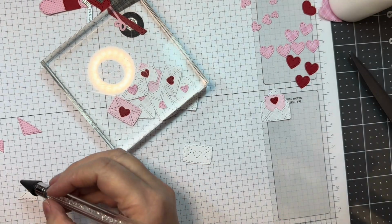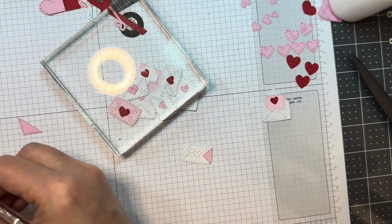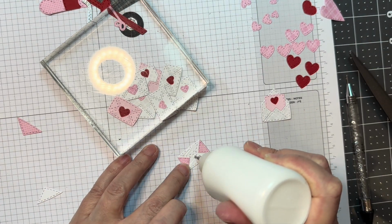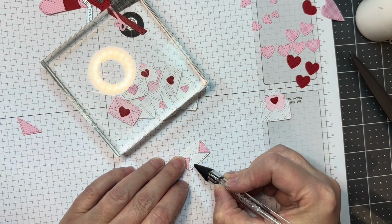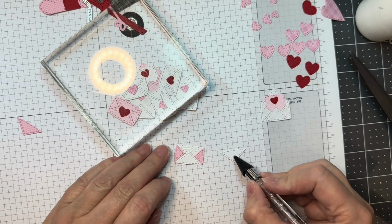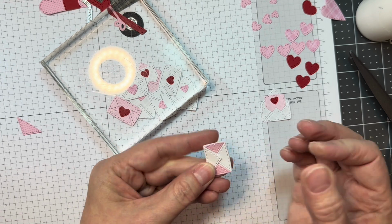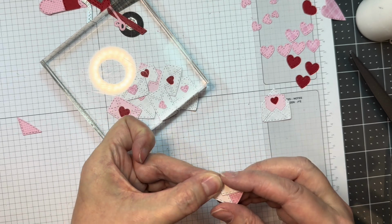I'm going to assemble one more of these little envelopes here. Why not, right? And then remember, you could use those envelopes separately on a card if you like, right? So there we go. And I just think these are adorable. So I'm just picking up the last of the pieces here to put together that last piece of mail. And I've got tons of little hearts to use on cards that I've already pre-cut. So that'll be fun.